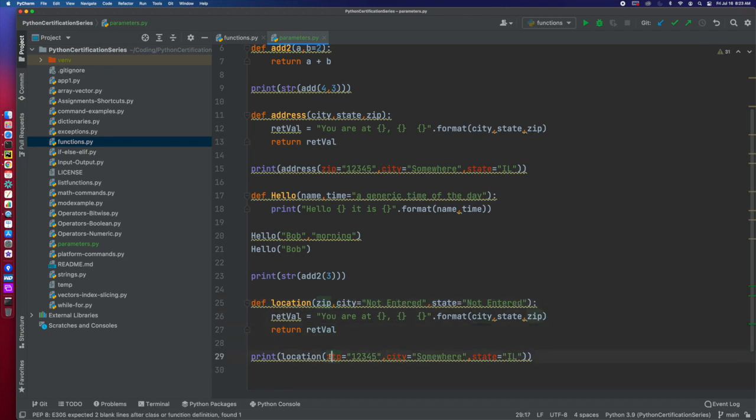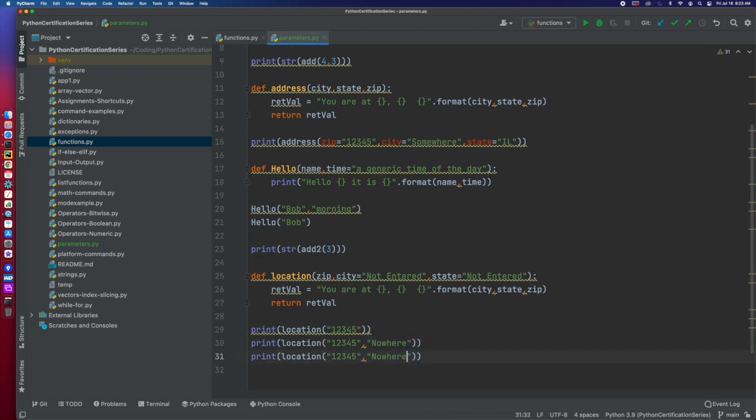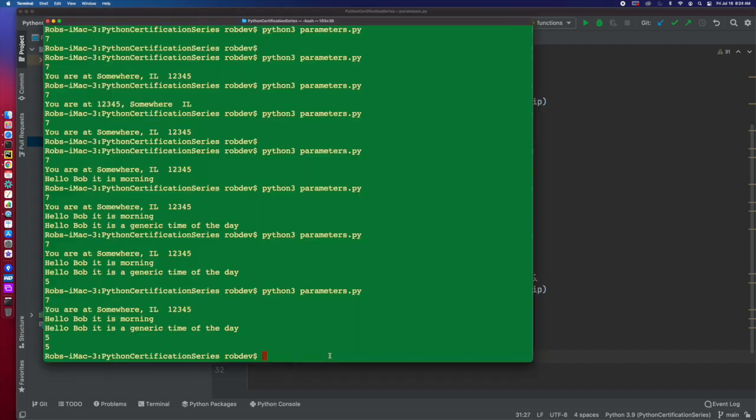So now let's go back to my little zip code. Let's do a couple of these. The first one we're going to do is just that. And we know this one's going to work because we've just seen it. Well, okay, we don't totally know it. And now for city, that's going to be nowhere. It's a city. So let's look at those two. And then let's see what happens if we do the state. I'll make it Ohio this time.